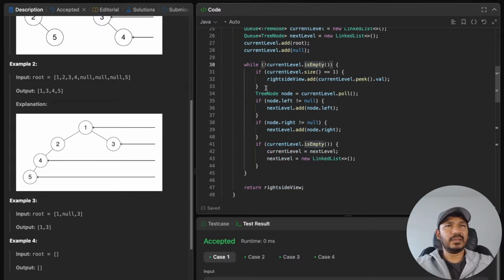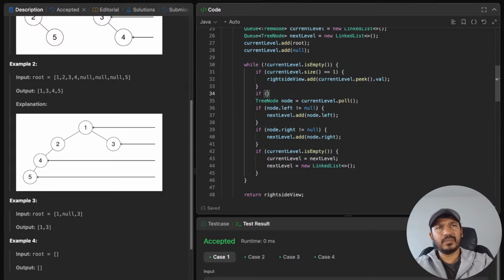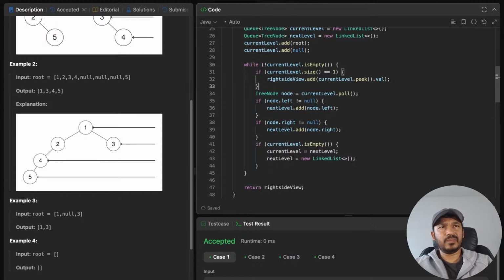Then let's check here: if current level dot peek is equal to null, then what I'll do is current level dot add null at the end.